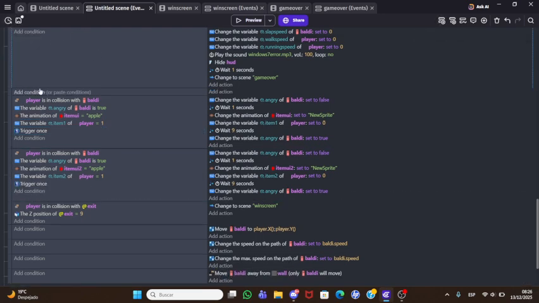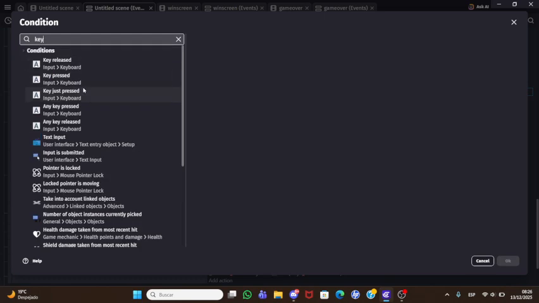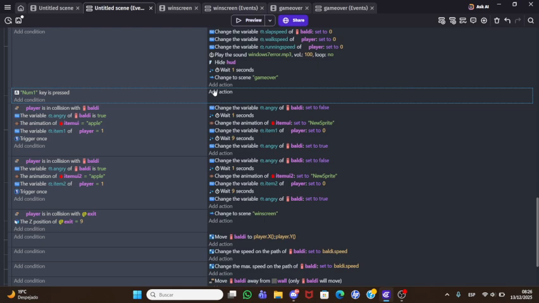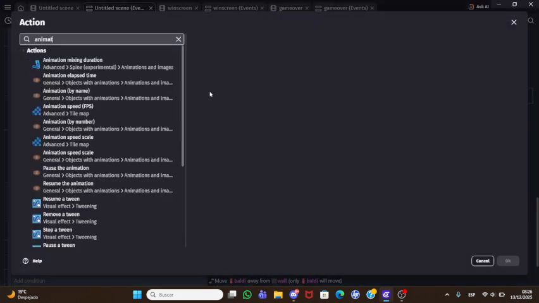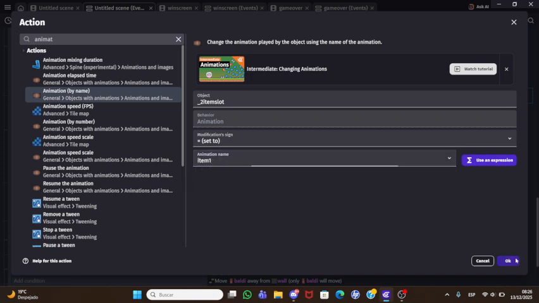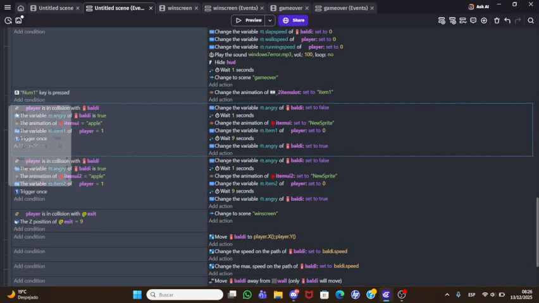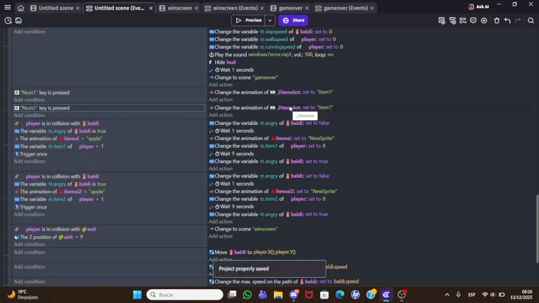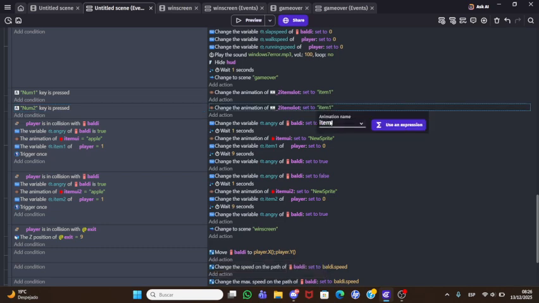Now, with the key pressed 1, the animation of the two item slot can be set to item 1, or item 2 when the num2 key is pressed.